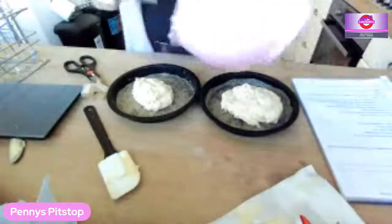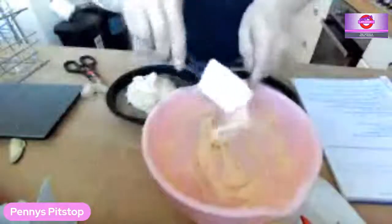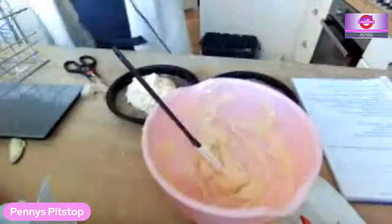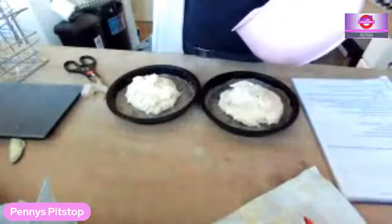And I'll get as much out with a spoon as I can, and then the rest I'll get out with my little spatula, because that's as much as I could get out with a spoon. Once you start using your spatula, you can really get a lot more out. Look, there's some more there.